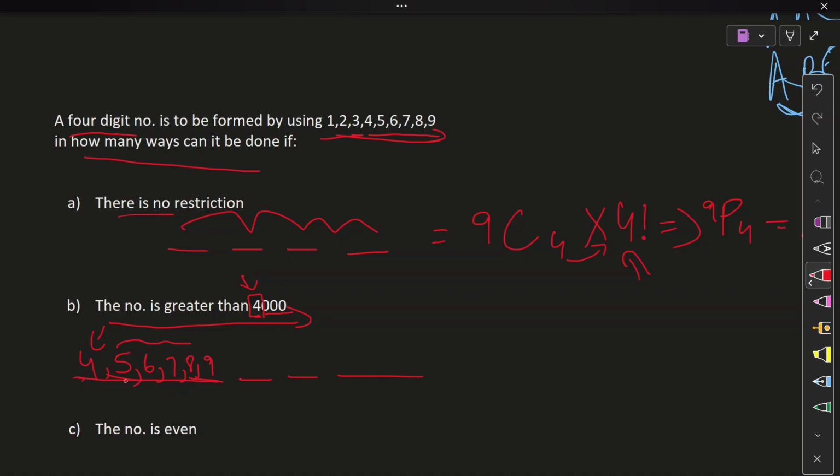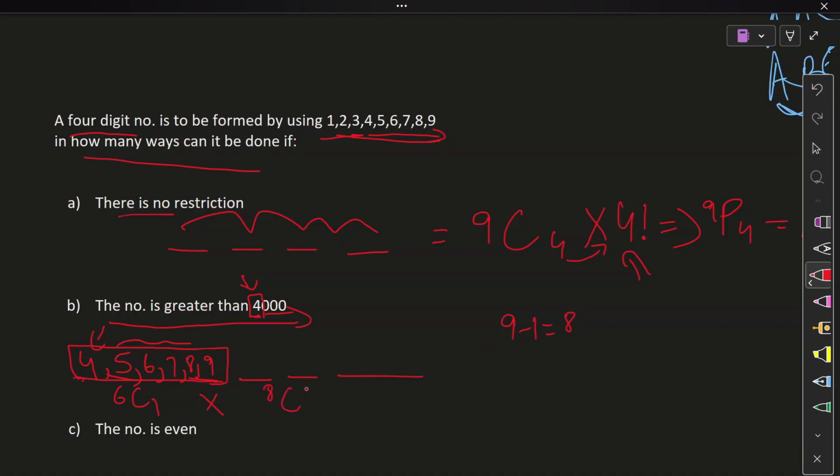Now how? I've already thought that only these numbers can come at this position. Now think out of this box. How many numbers are in this box of the first position? 1, 2, 3, 4, 5, 6. Out of the 6, only one of these will take this position. That's it. That one digit has been selected out of these and put here. Now out of the 9, one has been chosen and placed as the first digit. How many remain? 8 remain, right?